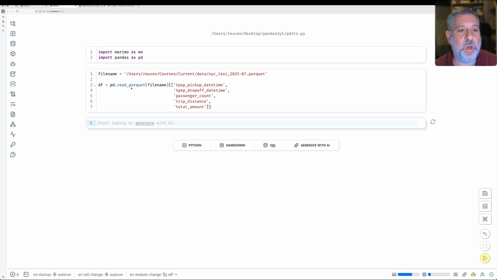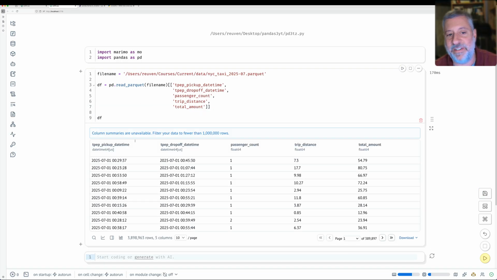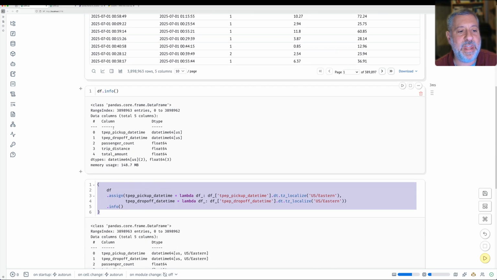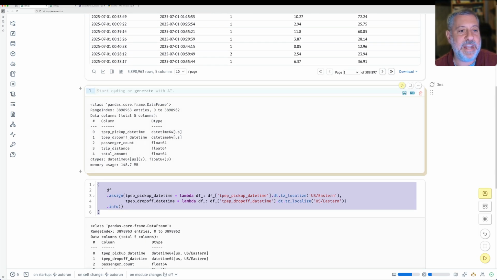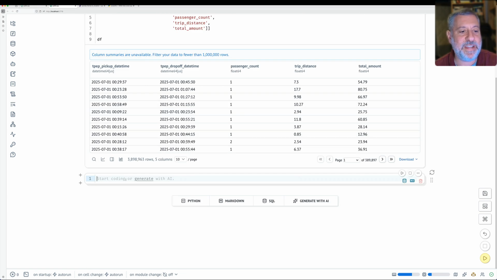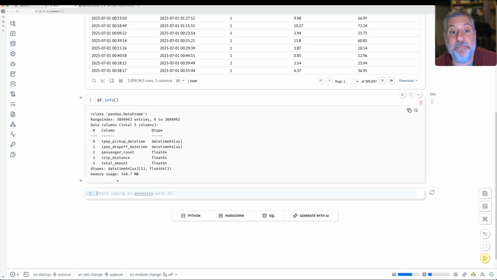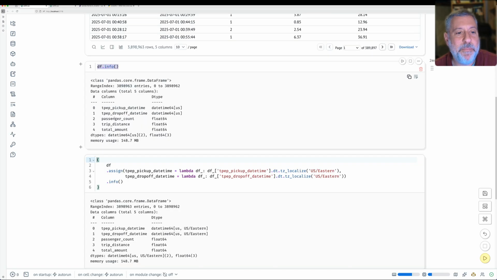Well, I can once again load exactly the same data, and you won't be surprised to see that it looks exactly the same. We once again have time zone 64 with microseconds. But when I then look at info, I'll just try it again. If I say df.info() then in Pandas 3, it's actually going to give me the same thing. Right? So my datetime, microseconds, and all that. But here's the cool thing.